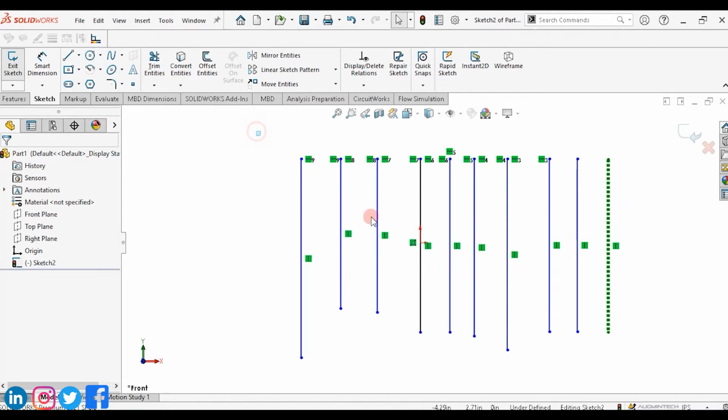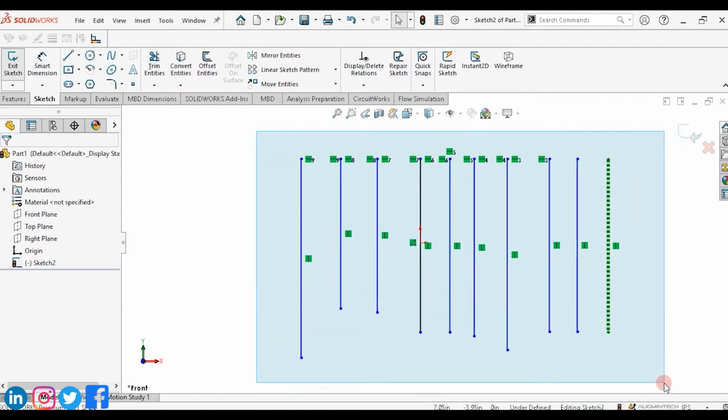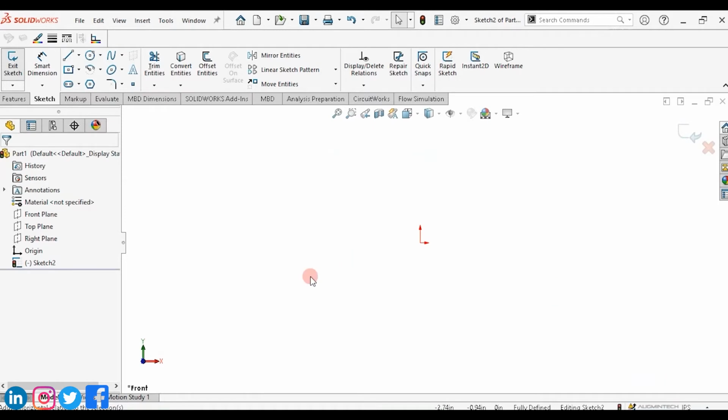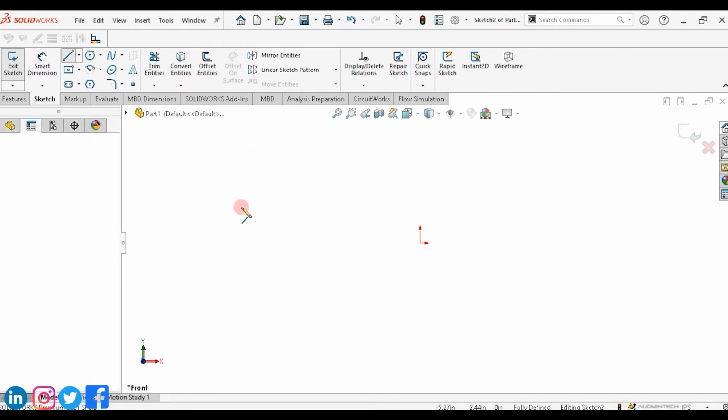Next, I will select all, delete. Now if I want to create a table section and make the columns and rows equal, then what can we do? Suppose I will create a line.